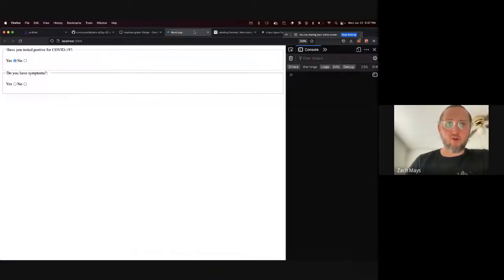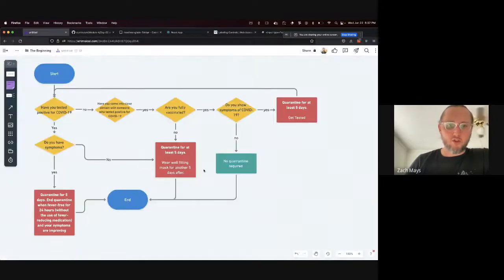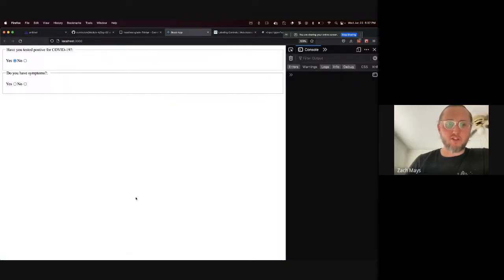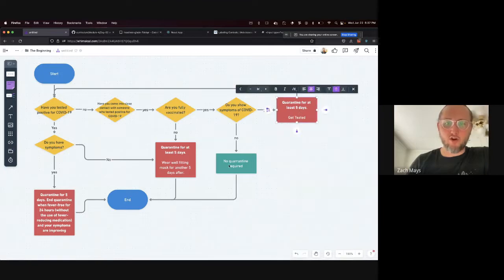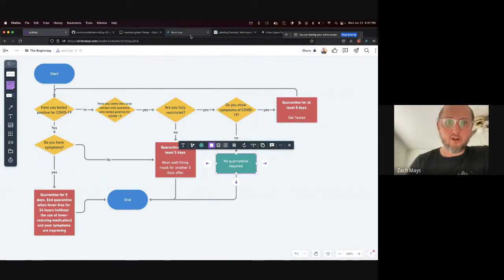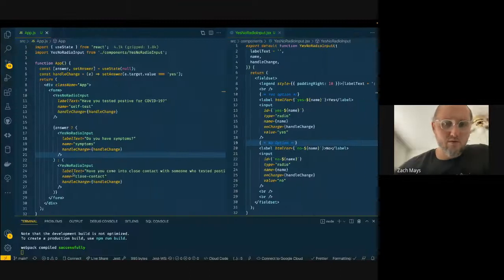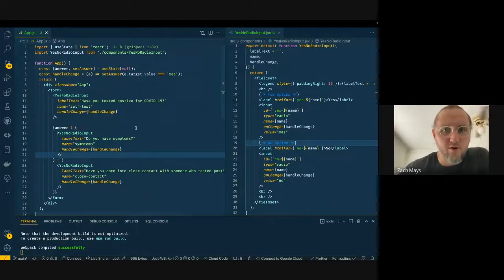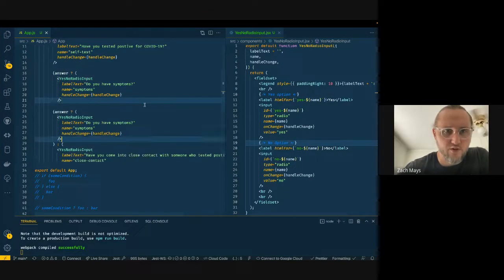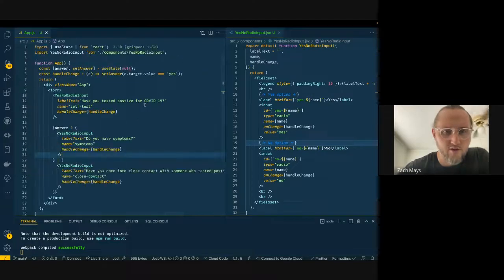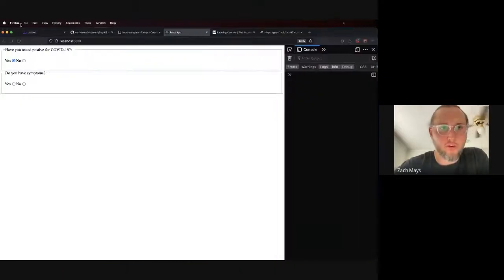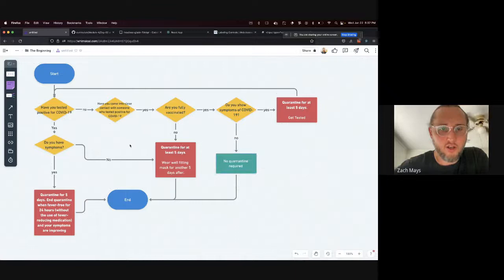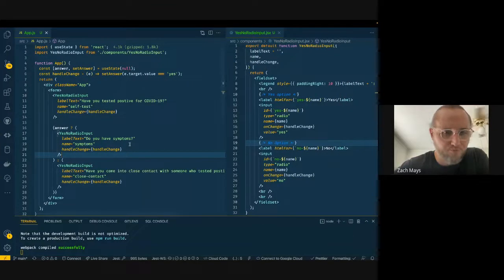Whenever you get in the flowchart to a certain point, then you can have a button that says, okay, now you're ready to continue. It might give you a message like, oh, you need to quarantine, or oh, you're good, no quarantine required. Using the reusable components, props, handlers, all this kind of stuff, this is how you would start this process. This is how you would get on building that. I'm going to push this, and I highly recommend playing around with it to see if you can continue on with the flowchart. I'll send a picture of the flowchart and just see how far you can get.